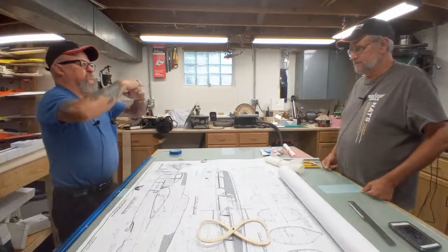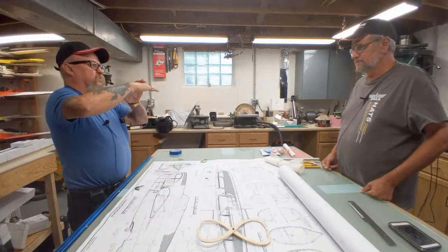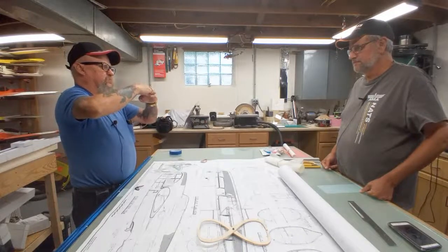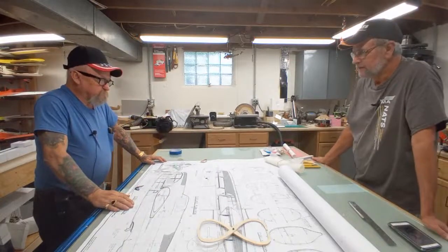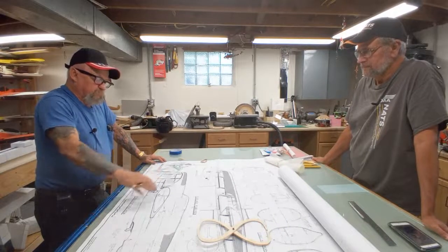I glue two sheets together like this. And when I sand through the first sheet, it's backed up by the second sheet. So it just appears to go down in there, but it doesn't really. Okay. It's all an appearance, an illusion. It's all one piece.